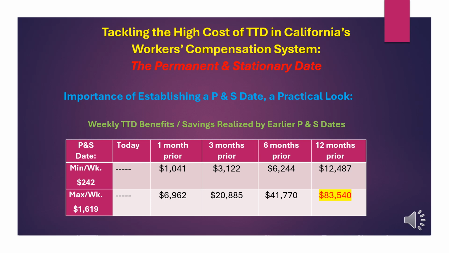extremes. So Dr. QME declares the examinee to be P&S on the date of my evaluation. Okay, so let's say that you issue your QME report, and less than a month later, you receive a request for a supplemental report. And the attorneys provide you with additional medical records to review, potentially. And also, one of the questions they ask you is to review your permanent and stationary date based on the new information in the medical records, and ask if the new information causes you to change your opinion on the date of permanent and stationary for this applicant.